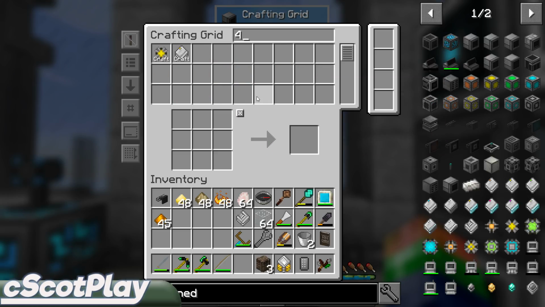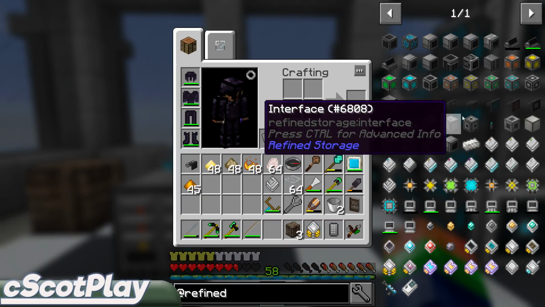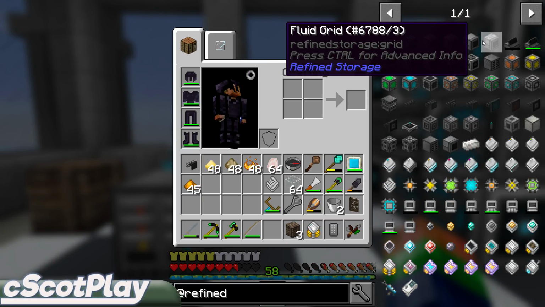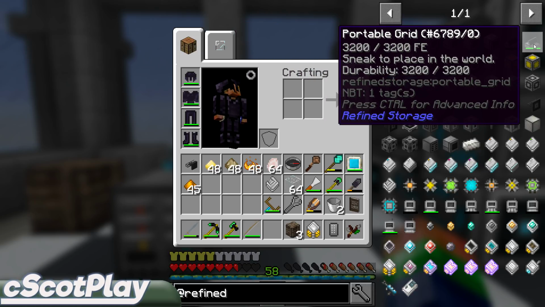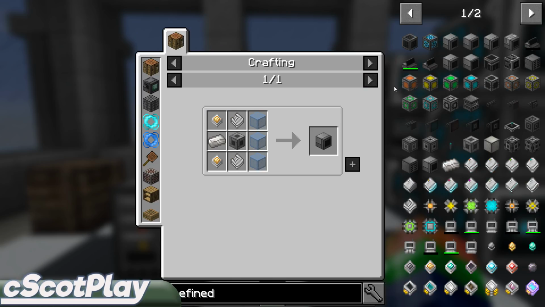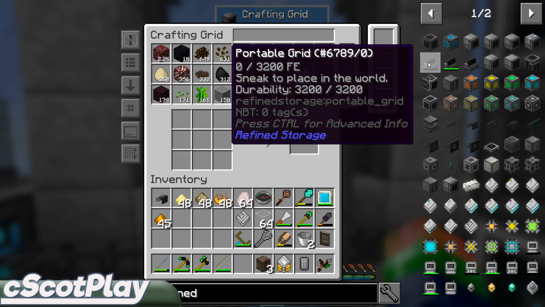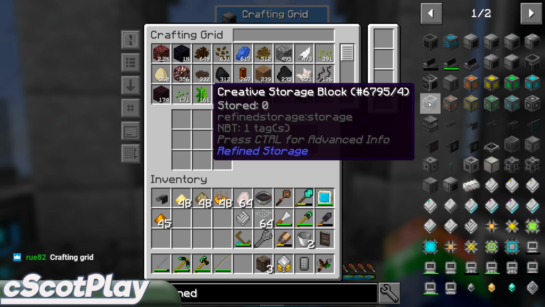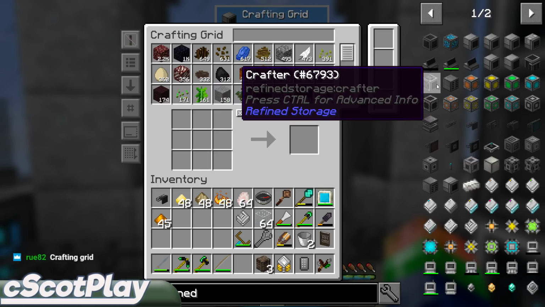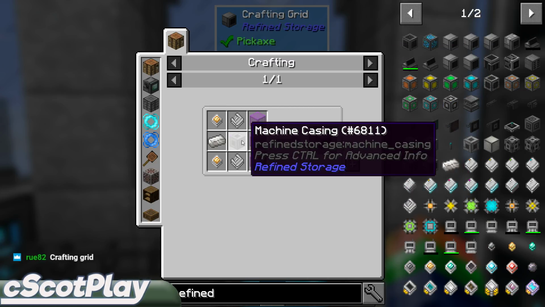Okay, what about our 4K? All right, let's do that. Let's do a crafting monitor here. Grid, crafting grid, portable grid. All right, let's try that. Crafting monitor, crafting grid. I have a crafting grid. We have that, but we need the monitor, right? Let's try the monitor.